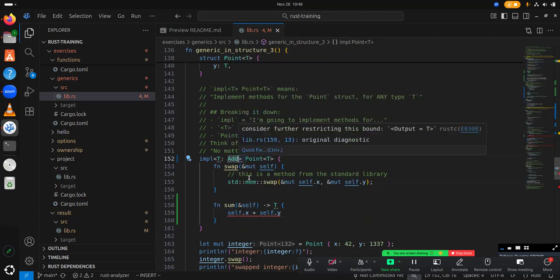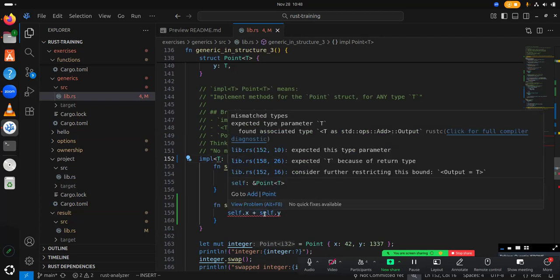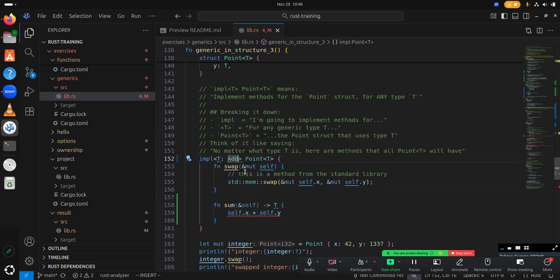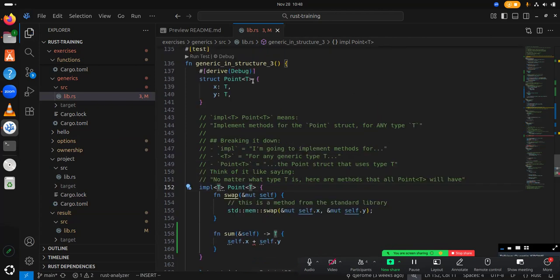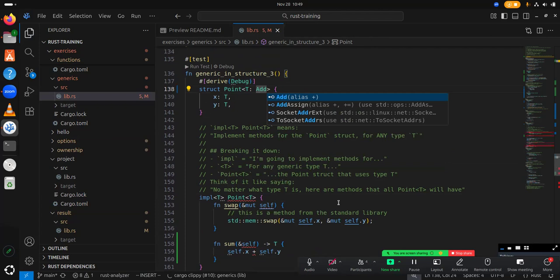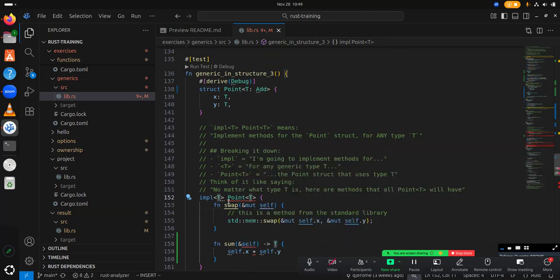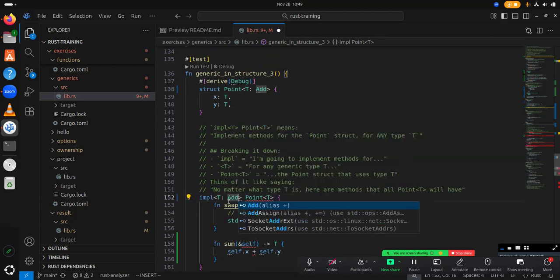Okay. Maybe this is not the way to do it. Maybe the way to do it is to put it here. No. Cannot add T to T. No implementation for T to T. Okay, because I have to put it here and here.